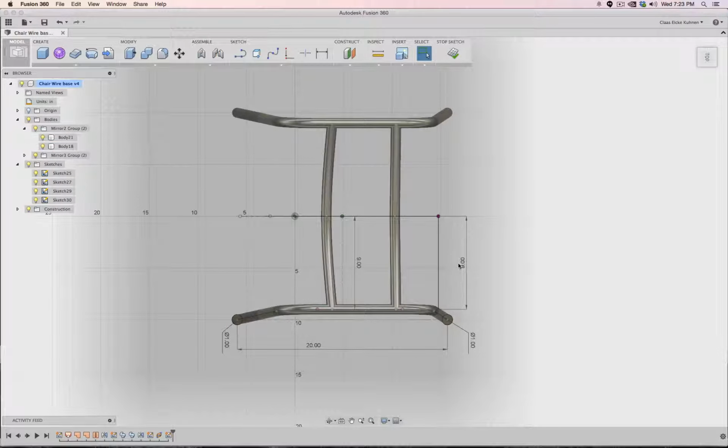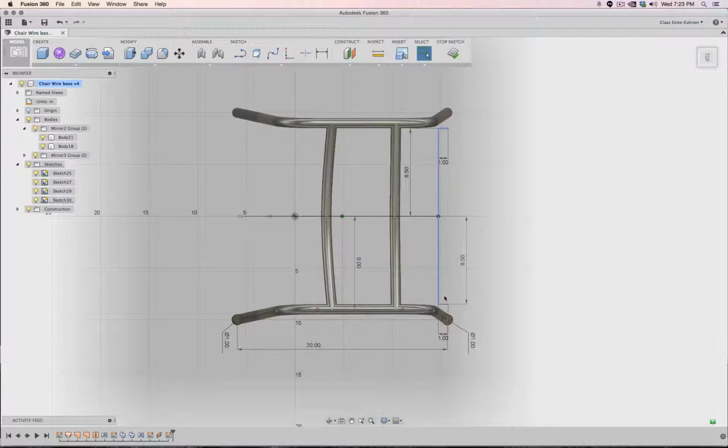So maybe 8.5. Yeah, see, that actually looks better. Good. Then I go to here and go 1 inch out, click, and then I can do the same here. 8.5, click, and 1 inch, click.